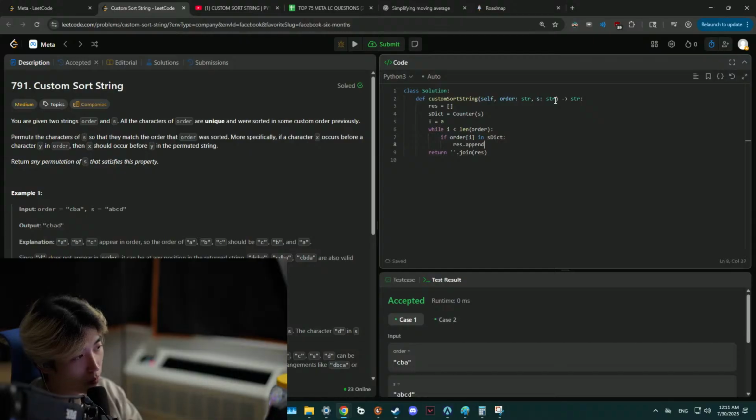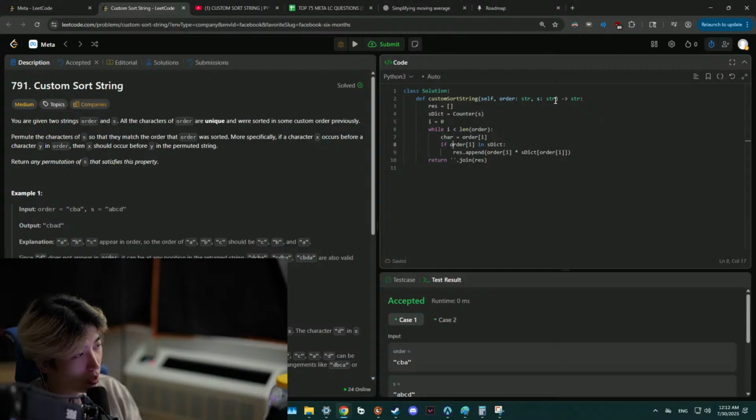So res.append order of I times the value of whatever's in sdict of order of I, which maybe we should be a little bit cleaner, and instead of just writing all this order of I nonsense, let's just store char equal to order of I, right?